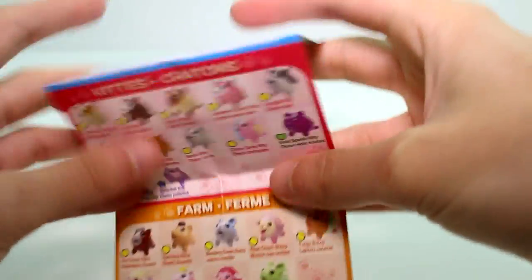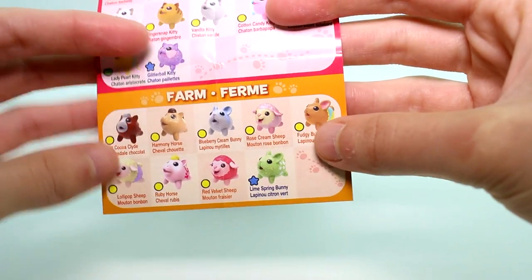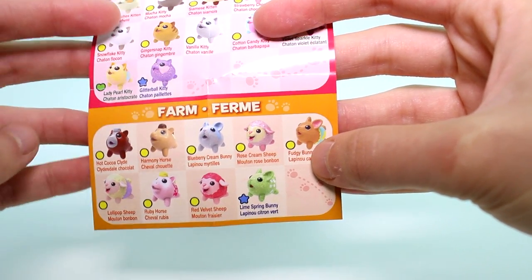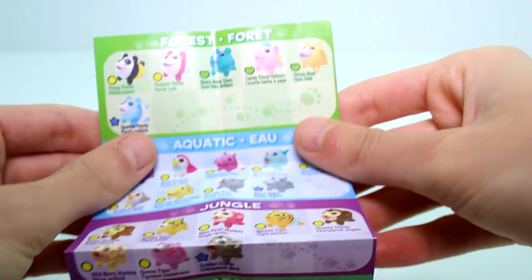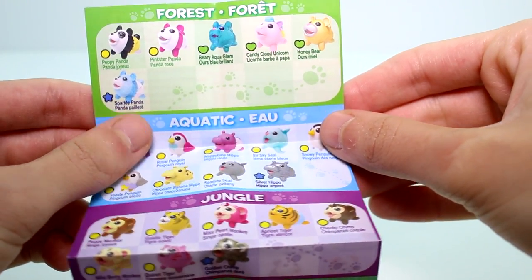And then we have the kitties. That's so cute. Oh, that one's adorable. They're all so cute. And then we have the farm. Oh, we have a farm. Where's the chickens at? I'm just kidding. Oh no, not really. Not just kidding. But that's really cute. I like the horses, I like the bunnies, the sheep. And then we have the forest. The forest, you guys. It's little bears. Oh my gosh.